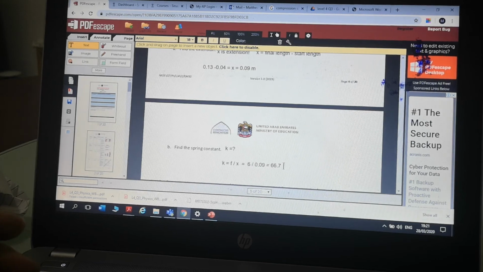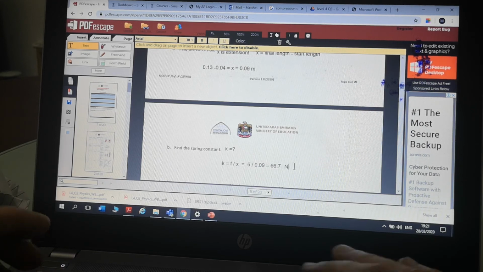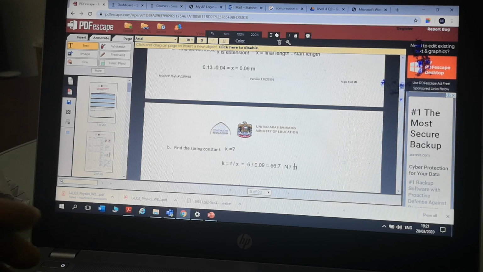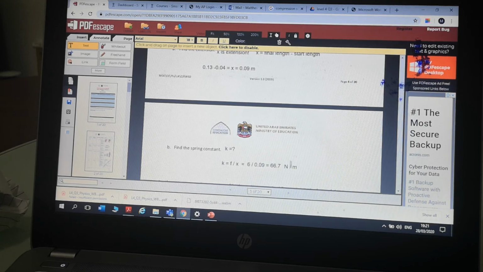There's no special unit for spring constant, just like speed is meters per second, distance over time. So we can just write N/m, newtons per meter. Remember, N is always capital, because it's named after a person, Isaac Newton. There we go, final answer.